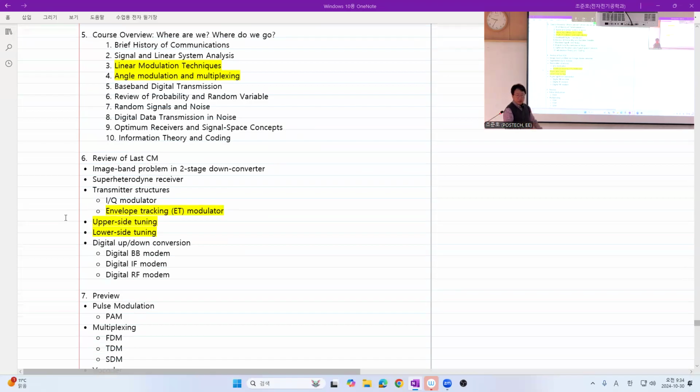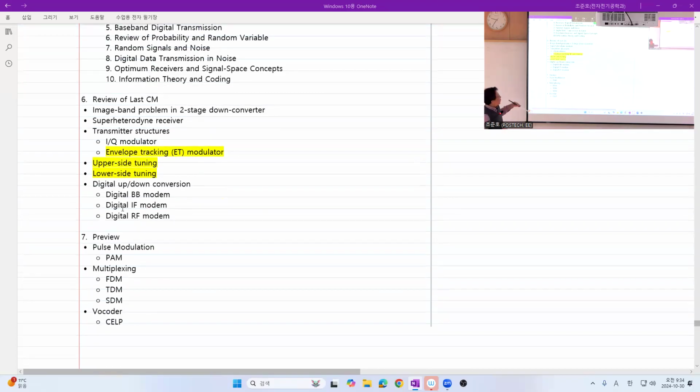In the last class meeting, I emphasized the image band problem. And this is one of the most important results you have to remember from the undergraduate introductory communications course, because this makes a lot of trouble, and you will see it in the exam. Got it? And heterodyning was invented by Reginald Fessenden, the inventor of wireless voice, and he developed that idea to circumvent or overcome the technology limitation of his age.